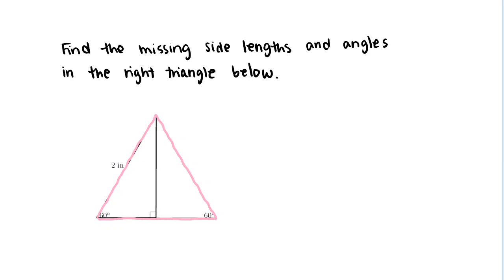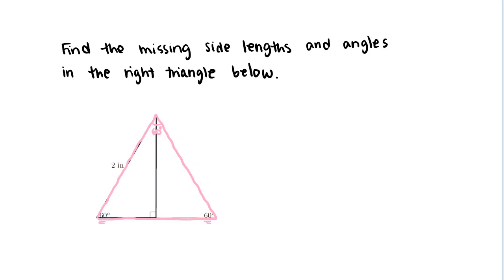So this triangle, let's just talk about this one for a moment before we dig into the right triangle. A moment ago we said that when we add up all of the angles, the 3 angles in any triangle we have, they should add up to 180 degrees. And so if there is 60 degrees here and 60 degrees here, to get to 180, we still need 60 degrees more. And so this top angle here ought to be 60 degrees if we're looking at the bigger triangle at play.